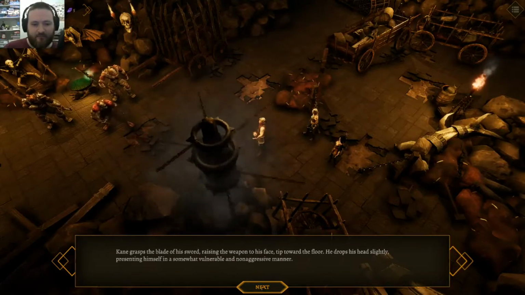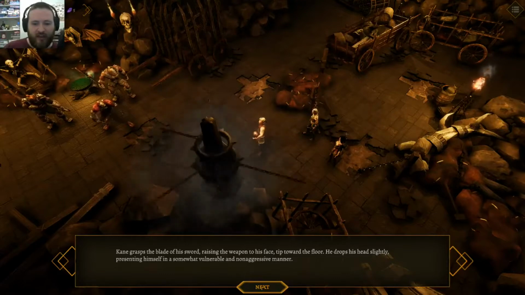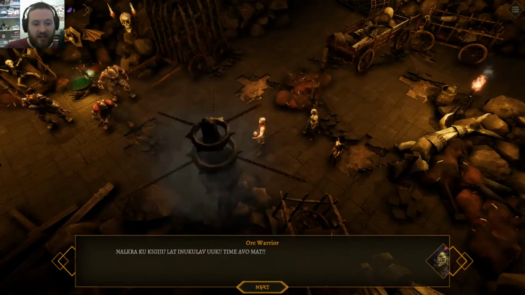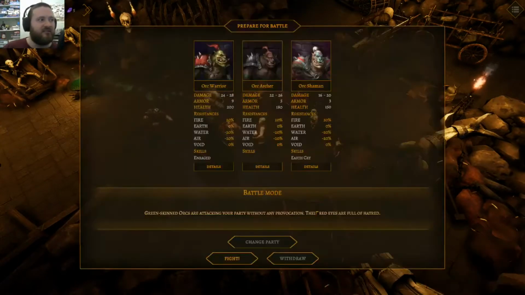Use your hands, Kane. Kane grasped the blade of a sword, raising the weapon to his face, tipped towards the floor. He drops his head slightly, presenting himself in a somewhat vulnerable and non-aggressive manner.